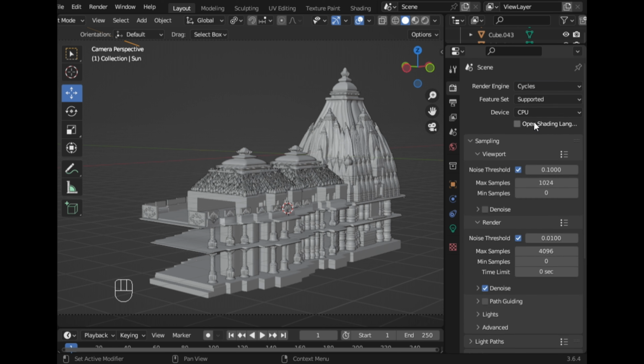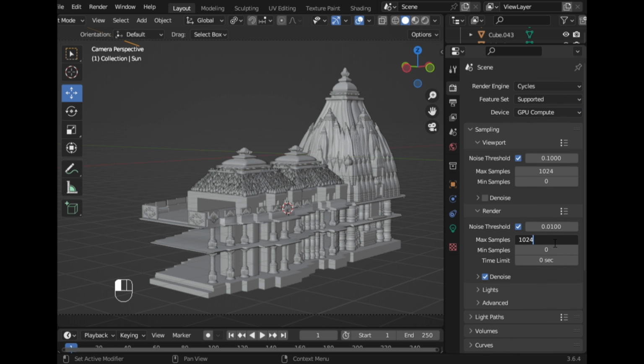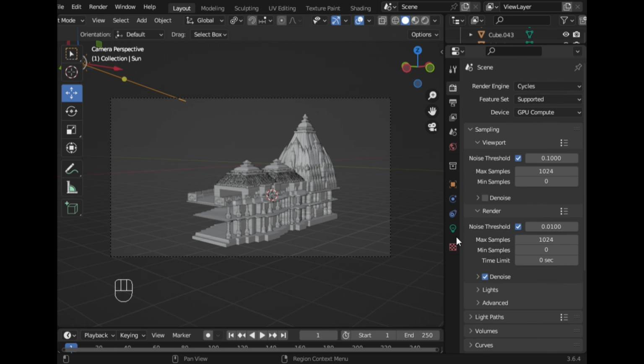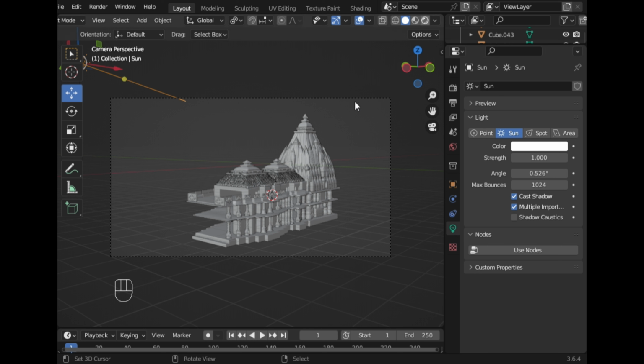So now I am changing the render engine to Cycles, and before changing, what you need to do is save this project properly, otherwise it may crash, since this model has too much topology. So we need to just save it first.